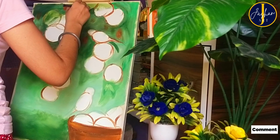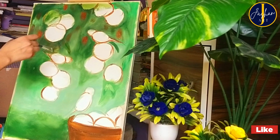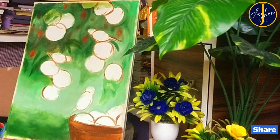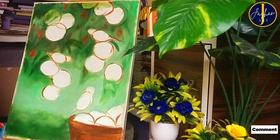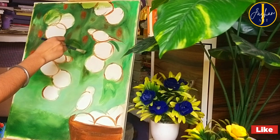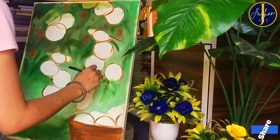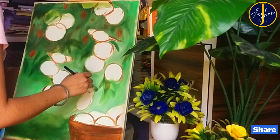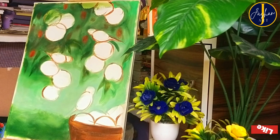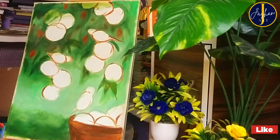As in this case, I am not bothering about that much blending, because it will be okay if there are some touches or some patches of another paint, because this kind of painting is just about the rawness, so I am not bothering about that. But yes, if you are painting another painting where blending is the key of the painting, you need to blend in time, because acrylics dry very fast.